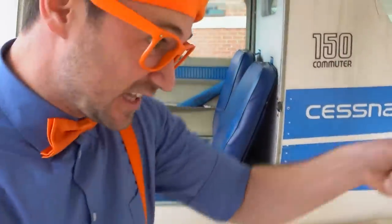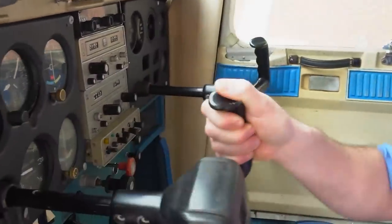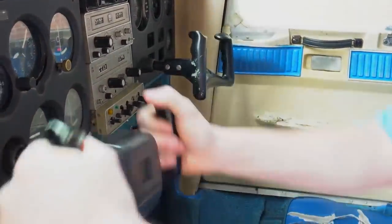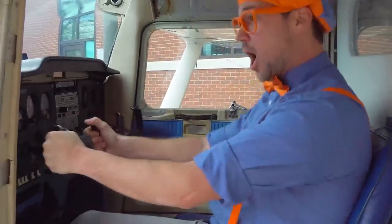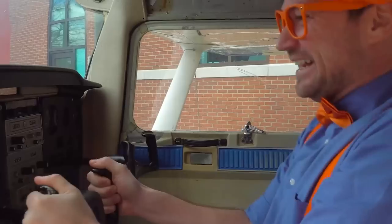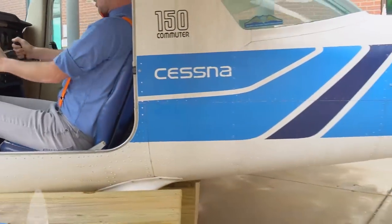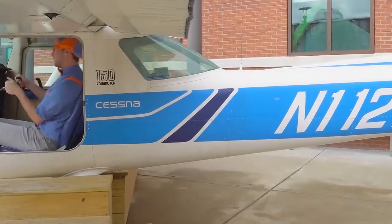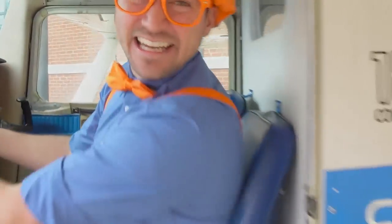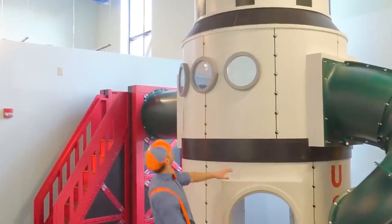I'm gonna get inside and fly the airplane. Whoa, look at this. All right, here we go. Woohoo, I love flying airplanes. Airplanes are so much fun. Whoa! Whee! Do you see what it is?